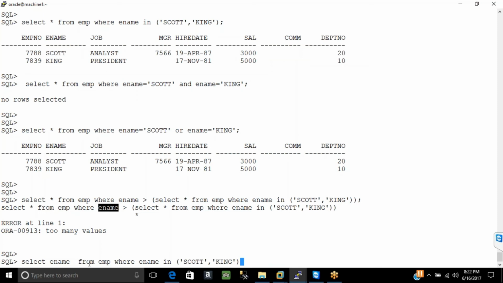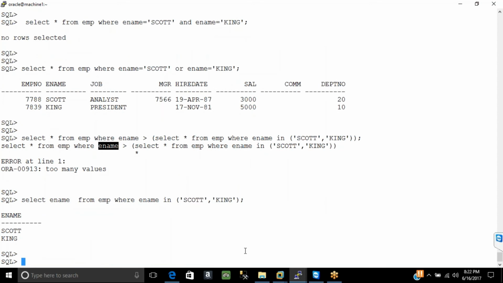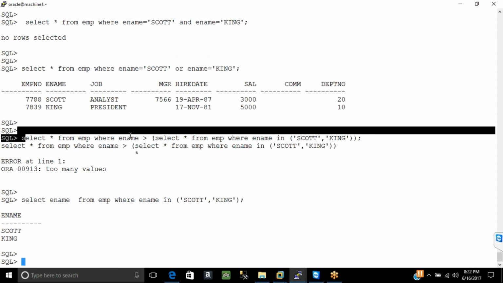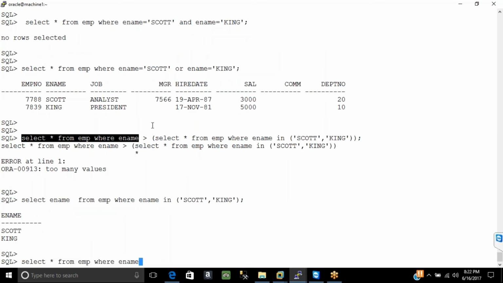So select ename from emp where ename is equal to Scott and King. This query will give us Scott and King, only one row. Now I can use this where ename, not this.